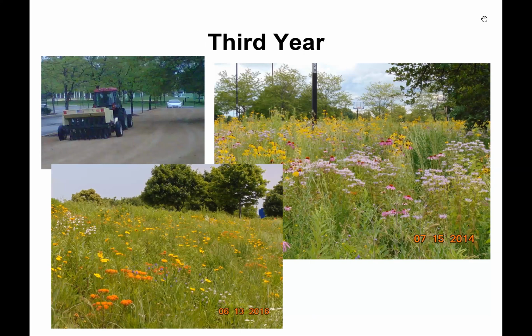And this is what your third year plantings will look like. So some of those are still first and second year. We haven't been in their third year, but this is a third year planting that you can expect on a low profile native seed mix. The one on the left is a bank, and the one on the right is a flat prairie kind of area. Very attractive. And what you're looking at upper left is a Truax native seed drill, which some of these areas were planted with.